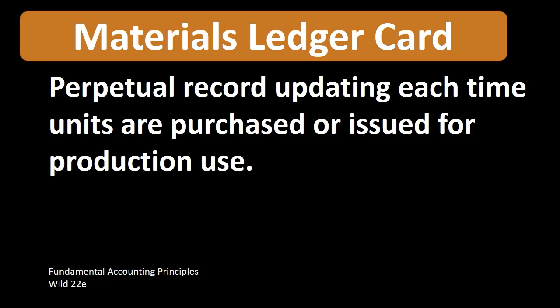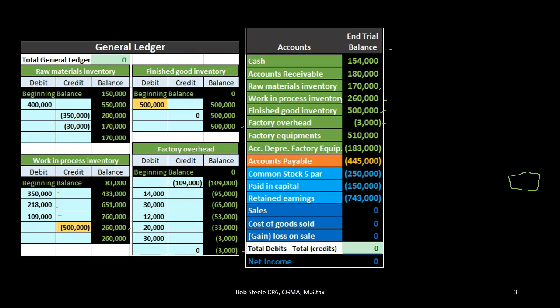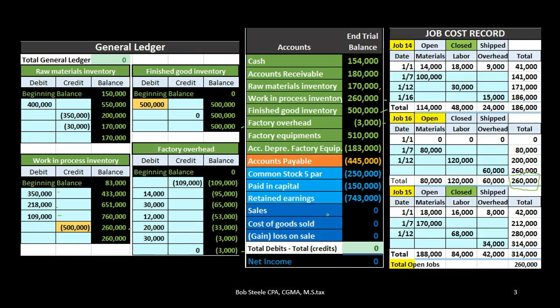Much like a supplies account, we need to track the materials as we purchase the materials, and we need to track the materials as those are then transferred from raw materials to either the work in process or the factory overhead. For example, the job cost system would look something like this. Materials could be used in a job cost system or a process cost system, the two systems generally used when working in the accounting for a manufacturing company.